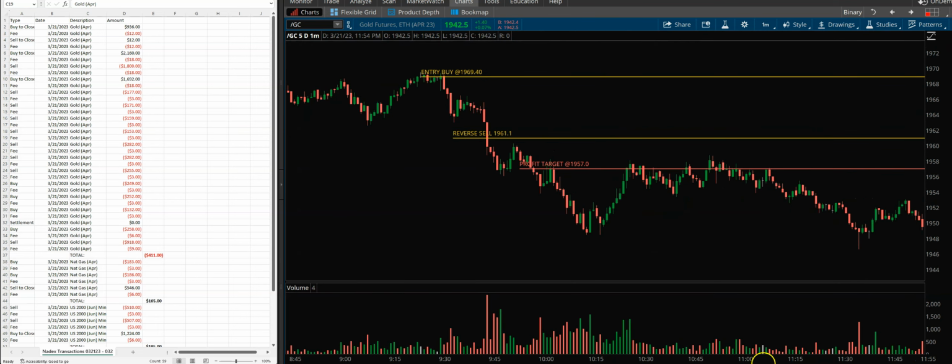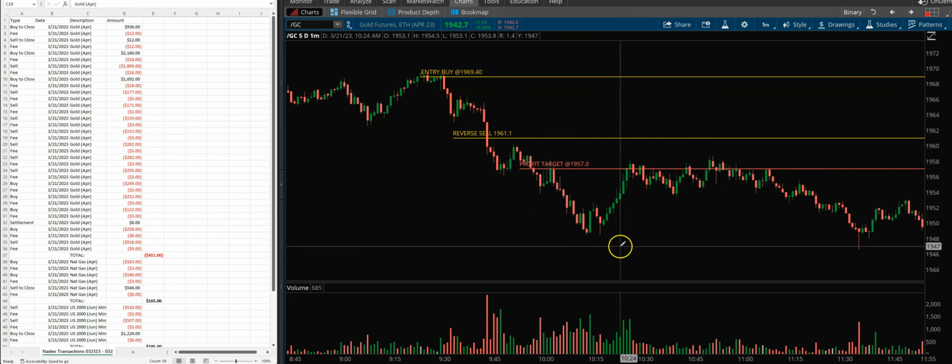All right, so first trade I entered on the gold, I got in somewhere around, I think it was like 922, 923. I bought it at 1969.40. I did have some higher targets, up around, I think it was 72, 73. And then I think I had another one at 75. The idea was to go ahead and get out at the first target. That did not happen. I had to end up reversing, so I went ahead and took a loss on this trade here. I did have a lower target down here.